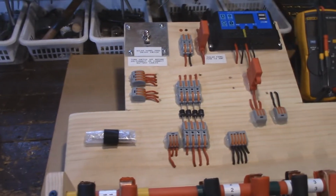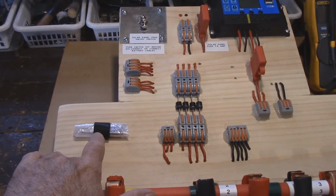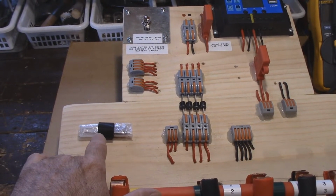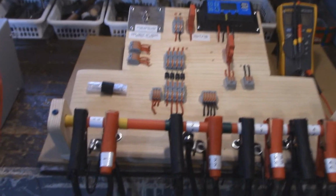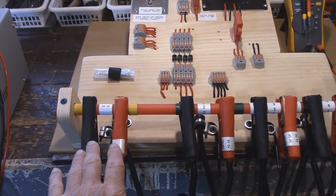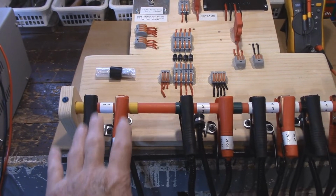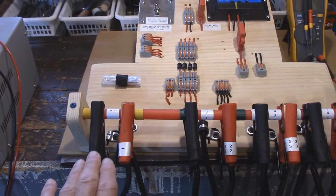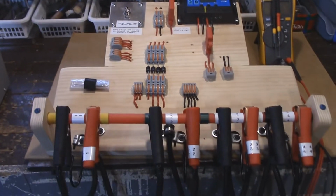Now, this is the whole idea behind this, and this is just a spare, couple of spare diodes and a spare fuse. So the whole idea behind this is the master charge cable, and you hook this one up first all the time for any part of this system. Of course, you make sure the switch is turned off. So let's start testing here.